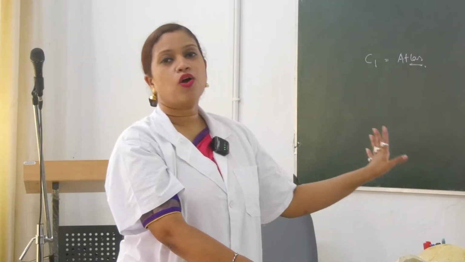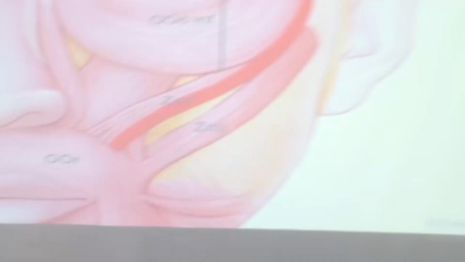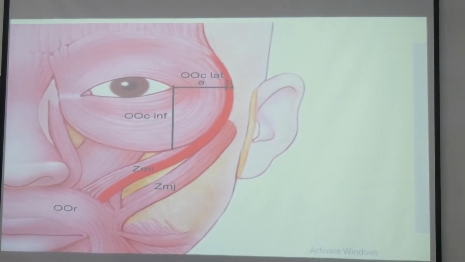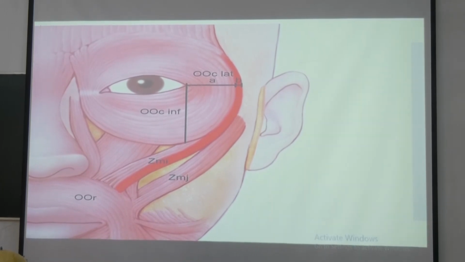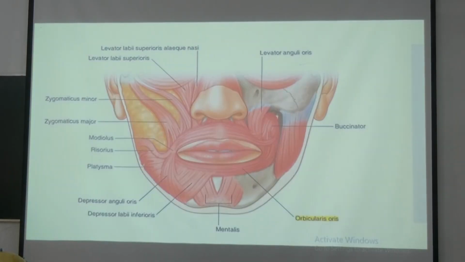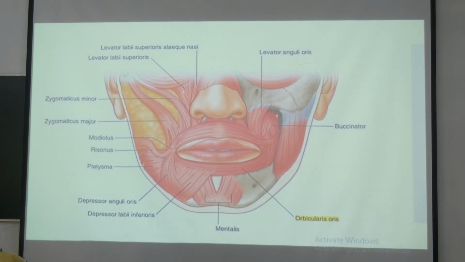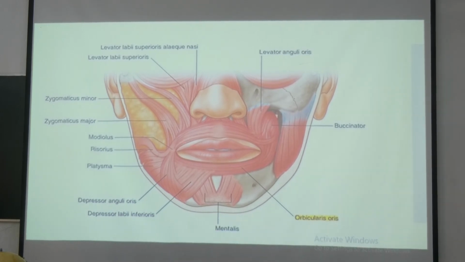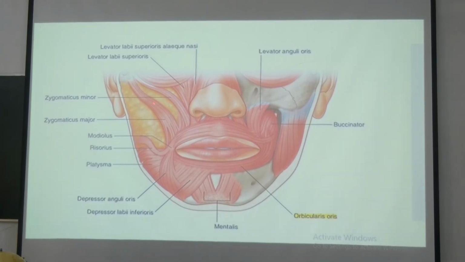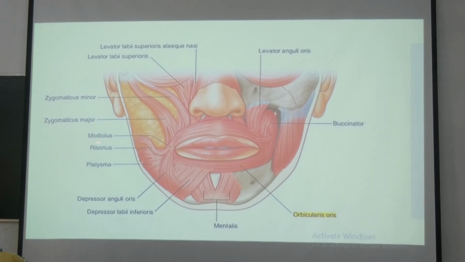So if you see this thing, I already told, minor is above, major is below. You all know the zygomatic arch. Above will be minor, below will be zygomaticus major. Okay, so I am coming to the conclusion. So see this picture over here. If you see, tell me the muscle name. What is this? Levator labii superioris alaeque nasi. So that means the alaeque nasi will be more medial, then will be levator labii superioris, then zygomaticus minor.